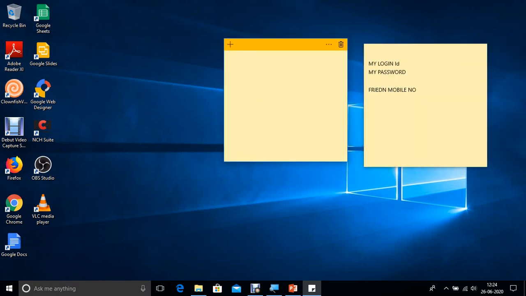Okay, for example, if you are maintaining this only for the login IDs, my login IDs, my Windows login ID, my internet login ID, or anything, my account login ID, so it can be any of that.